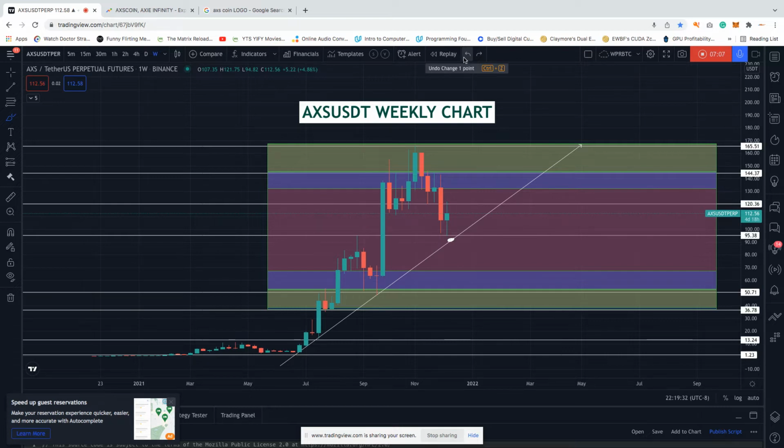Why will I say there's more dump coming? Now, the thing is this: if Aziz Infinity needs a better support than this support. This is the middle of my box, and the middle of my box is not a safe place to buy, neither is it a safe place to sell, right? For you to sell, you need to allow price, because price now is likely trying to pull up, and there will be a rejection around this 132 area all the way to 144. So there will be a rejection if you are hoping to sell.